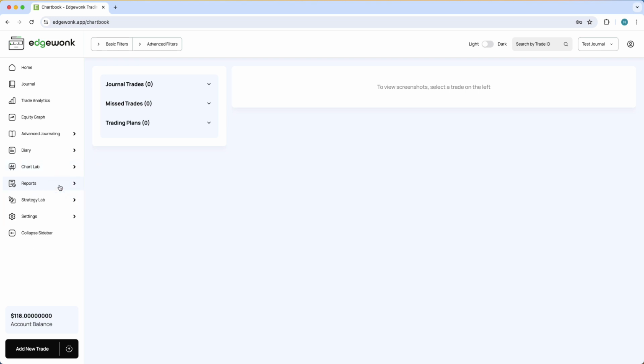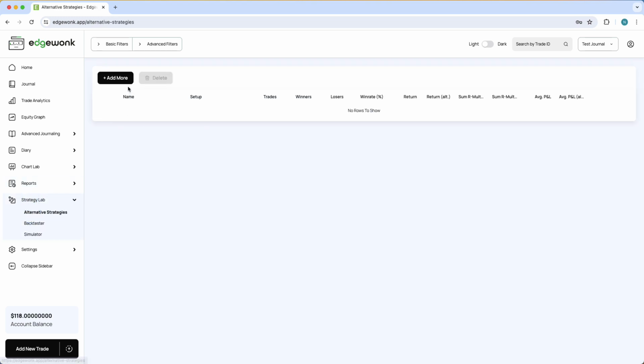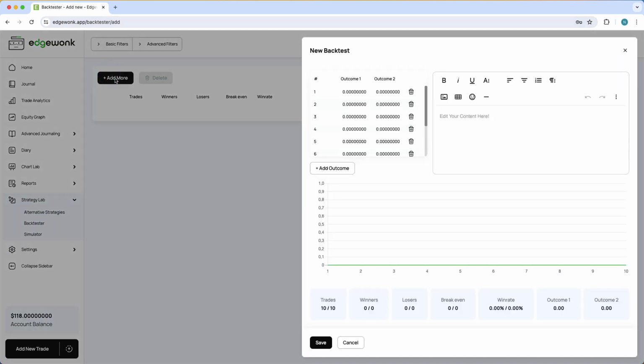Okay. Then we move on to the Strategy Lab, alternative strategies, and this is basically where you can add alternative strategies, as the name suggests, and you can test them using the backtester. So you can go to backtester, tap on add more, and you can basically write down your strategies right here.